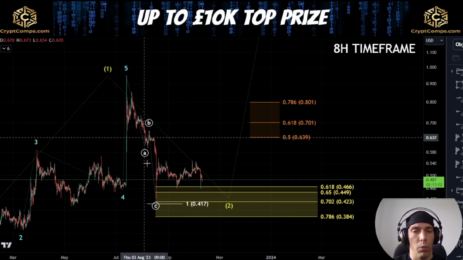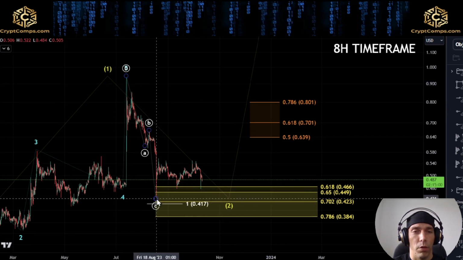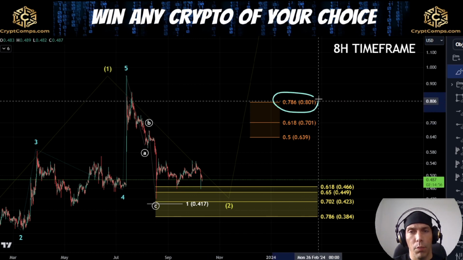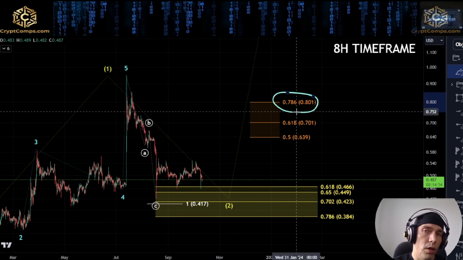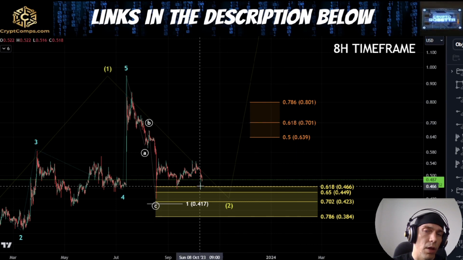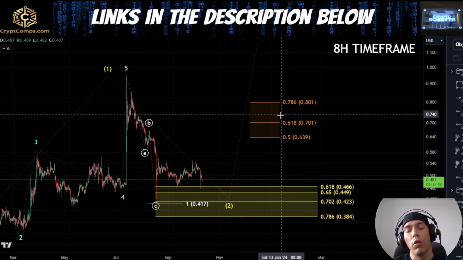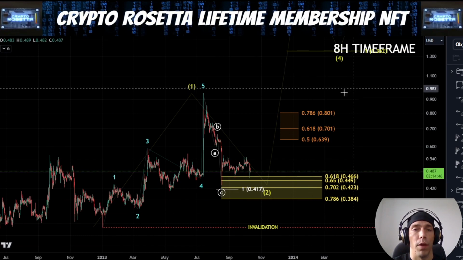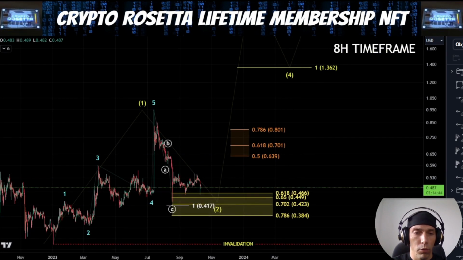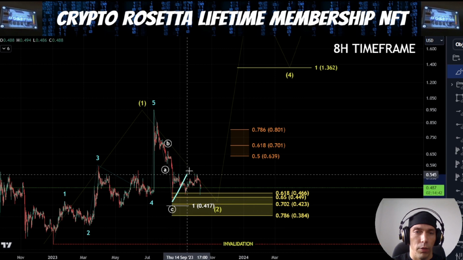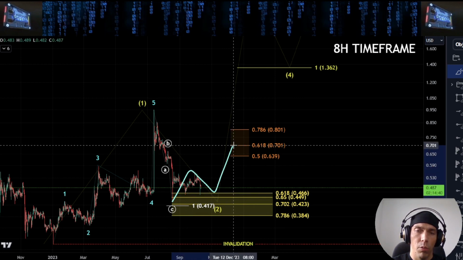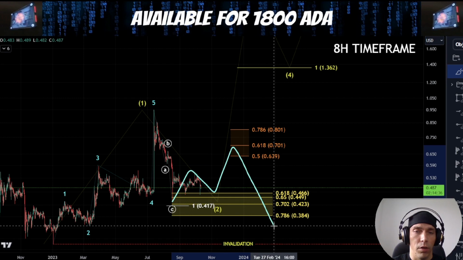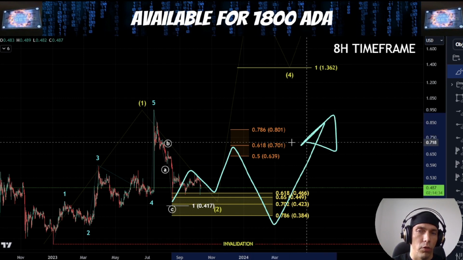Now, like I said, we do have the potential to see a turnaround from this low, but we need to be very careful that until we actually break back above the 786 level here of this 80 cents and have a sustained break above this level, we could still see continuation to the downside following up from the back end of this move. So if we do just see this move do something like this, A, B, and C, what we need to be very careful of here is that this could still have another leg to the downside before looking for that continuation up.